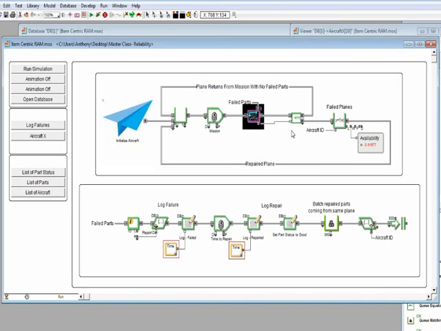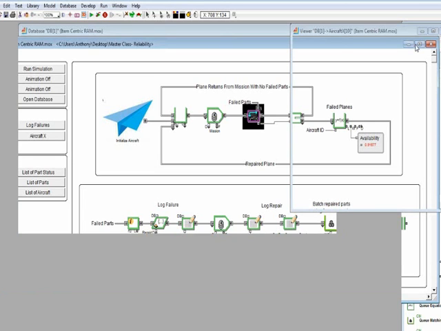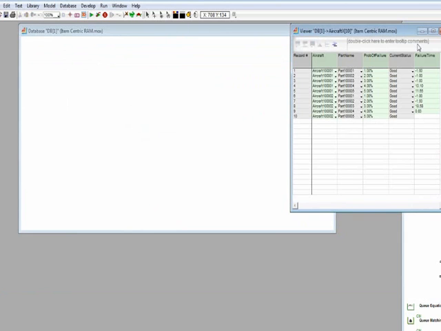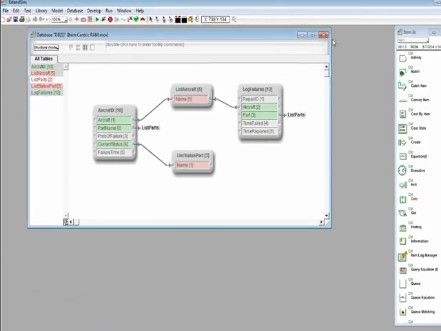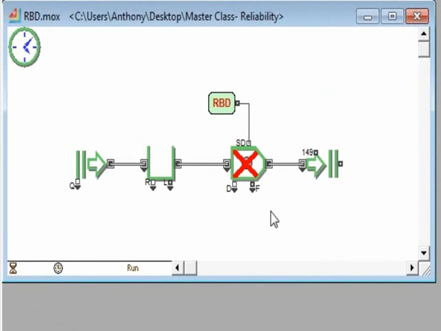So that's sort of one way in which you can do item reliability in ExtendSim. These are the items that have been modeled to fail and be repaired. Okay, so finally, the last thing I thought I'd do is take a peek at this RBD, reliability block diagram concept or idea.